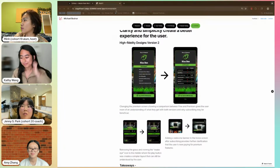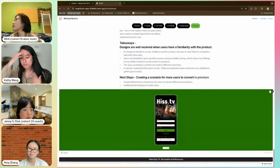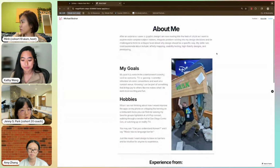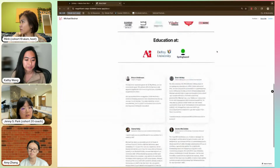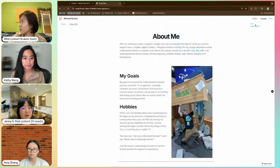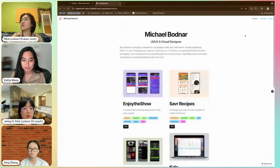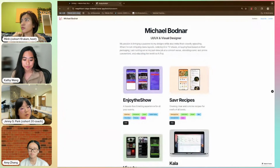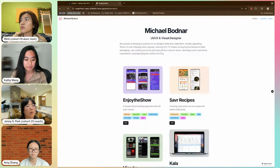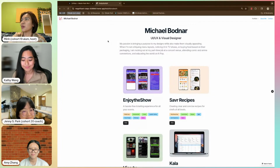Also, just like a test run, think about it like an interview setting. If you were to run this through as an interview, does it make sense for them? Do they have a lot of follow-up questions? Do they understand what your thought process is? Have you missed any details? That's why practice and mock interviews, or just having a friend look through your portfolio, helps you cover all of those gaps that you might not notice because you're so deep in there. And it happens to everyone. So keep at it.